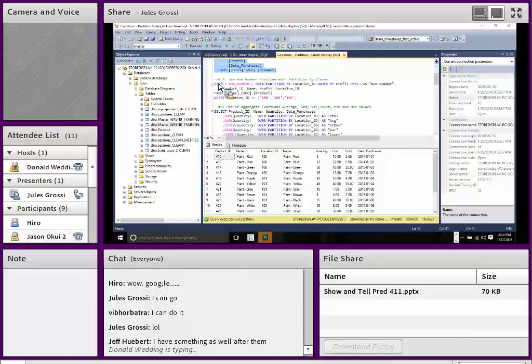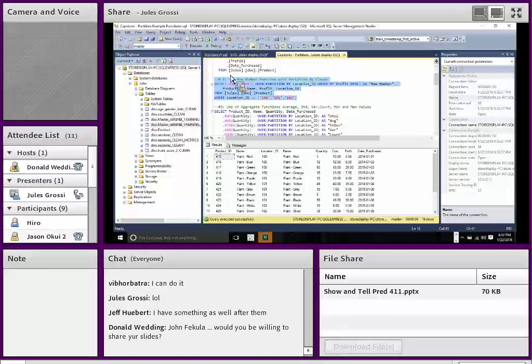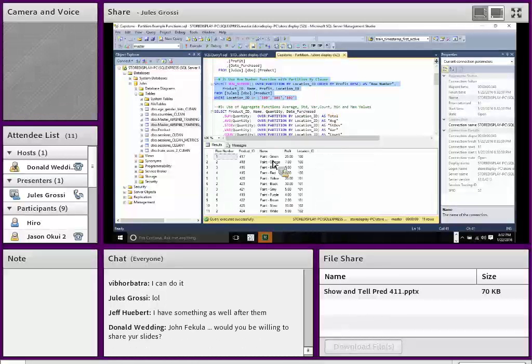You can partition your data by that location ID. When you use this clause, OVER PARTITION BY, it allows you to partition. Notice the location was 100, and it goes 1, 2, 3, 4, and then it starts all over again for location code 101.